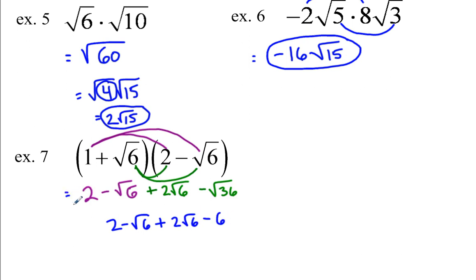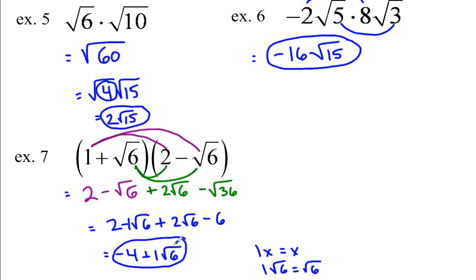We're going to combine our like terms. We've got a 2 minus 6 becomes a negative 4. And I have a negative, let me put a 1 in here if I can squeeze it in here. I've got a negative 1 root 6 plus 2 root 6. Overall, that's just 1 root 6. Just like you can put 1x, that's the same as writing x. 1 root 6 is the same as writing root 6. The 1 in front is optional. There's our answer right here.